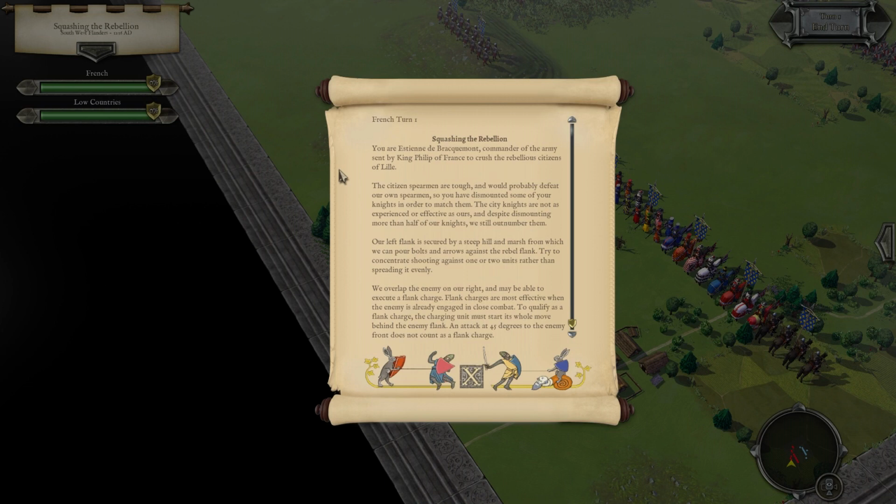The citizens' spearmen are tough and would probably defeat your own spearmen, so you dismount some of your knights in order to match them. The city knights are not as experienced or effective as ours, and despite dismounting more than half our knights, we still outnumber them. That's good to know. Our left flank is secured by a deep hill and marsh from which we can pour bolts and arrows against the rebel flank. Try to concentrate shooting against one or two units rather than spreading it evenly. That makes sense, I guess. Concentrate your fire, kill one thing at a time.